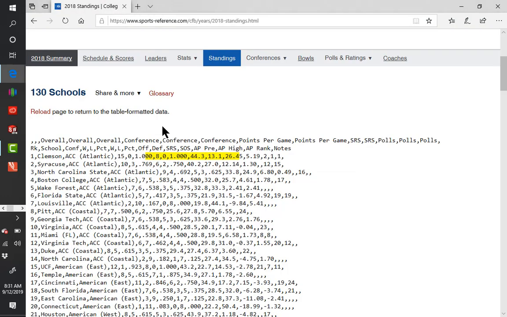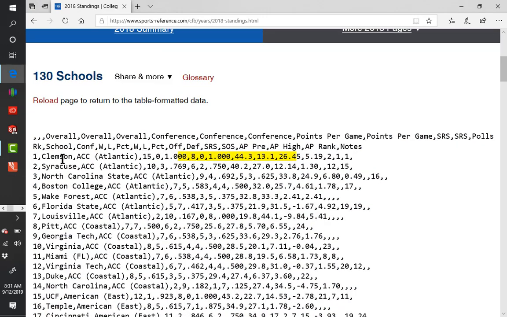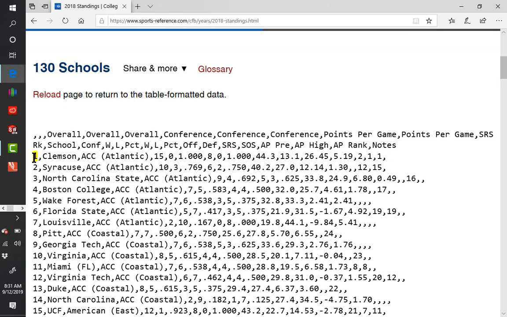So if we look at our data set, you've got 1. Let's see if I can make it bigger. All right, so 1 would be the number 1, 2, 3 is all of that, 4, 5, 6, 7, 8, 9. Oh no, you know what I did wrong? I started counting at 1. You start with 0, so this is 0, 1, 2, 3, 4, 5, 6, 7, 8, 9, 44.3 for Clemson.